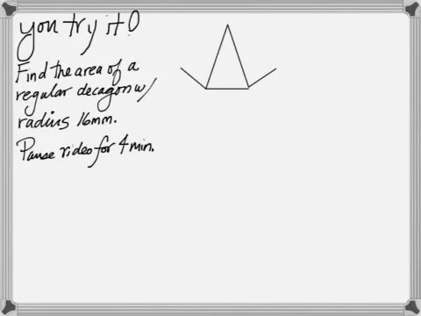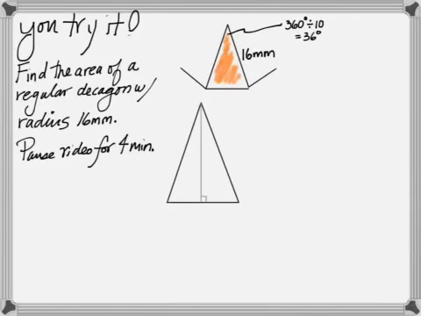Alright, so, here's the picture. I'm not going to try to draw the whole thing. There's one of the triangles. I know that there's going to be 10 of those. Decagon, 10 sides. So, there's 10 of these triangles going around. So, that angle at the apex, since there's 10 of those triangles going around, is 360 divided by 10, which is 36. Then, I've got 16 millimeter radius, that's the distance, like this, center to vertex. So, this is the hardest of the three things I could tell you because it's neither the base nor the height of this triangle. You could also use the shortcut formula we talked about that would make this quicker, but I'm going to work it out the long way for practice. So, I need the area of that triangle, so I recopy it. There's its height. I know that's 18 degrees in there. I've already split it in half. That's half of 36 from up here because that's the angle I'm going to be using to do trig. I don't want the whole angle. Because I'm going to do trig on the right triangle over here.